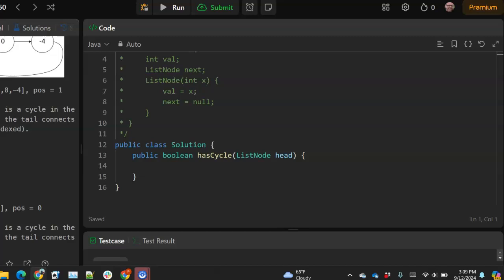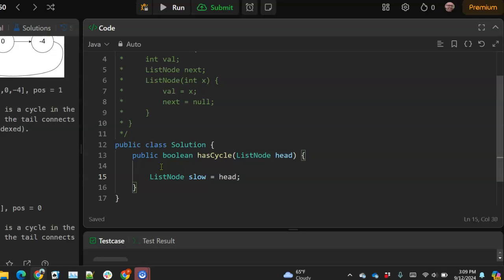Okay. So what do we need here? We need 2 pointers. They're called list nodes. List node slow equals head, the pointer to the head of the linked list, which is given to us as an input parameter.